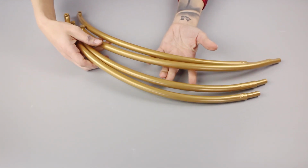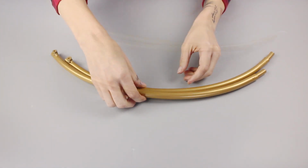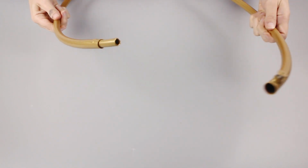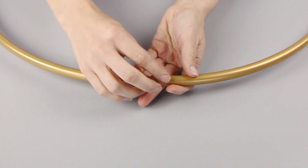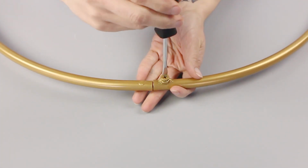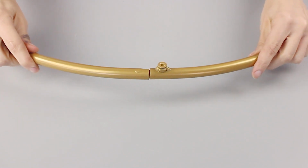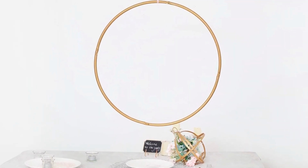This one is 24 inches across and comes in 4 pieces, so it does require some assembly. Simply slide the 2 sections together and secure with a screwdriver. The last part of the hoop definitely required some force to connect the pieces, as we found out. In the video, we'll be working on a section of the hoop, so just the 2 lower pieces, but you do want to put the whole hoop together before starting this DIY.